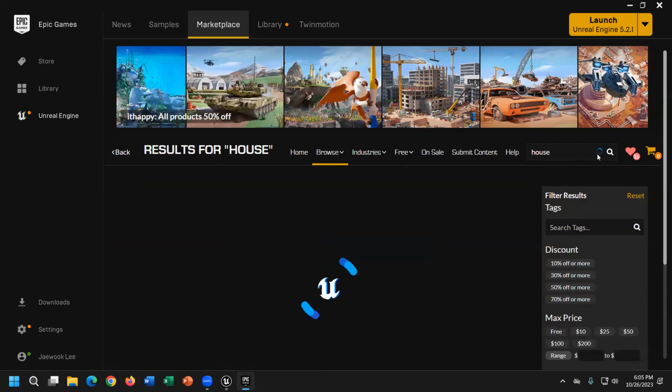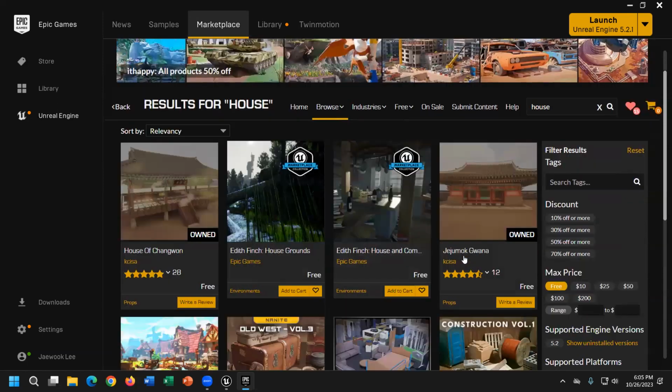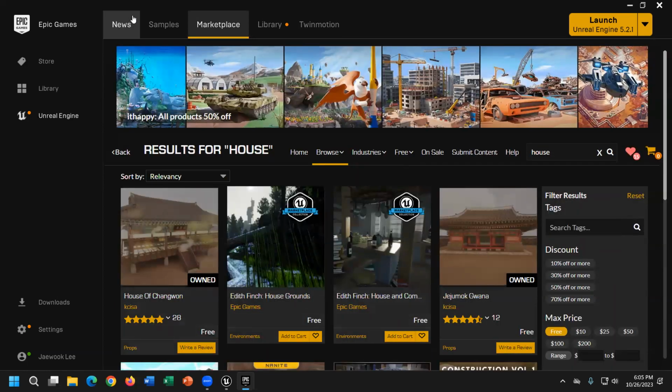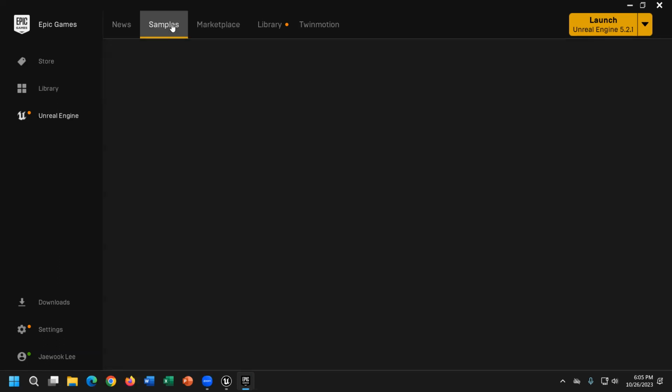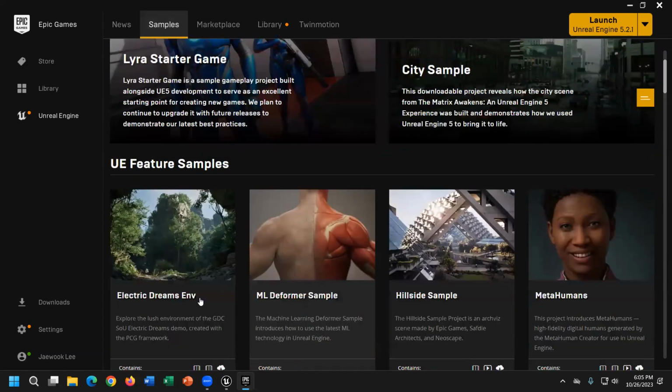House, maybe house. I want free houses. Yeah, there's some free. Look at this Korean Greek, beautiful. Yes, free assets you can find. And also, if you go up here to sample, they made something like Electric Dream. This is one of the highest quality nature scenes you can download.